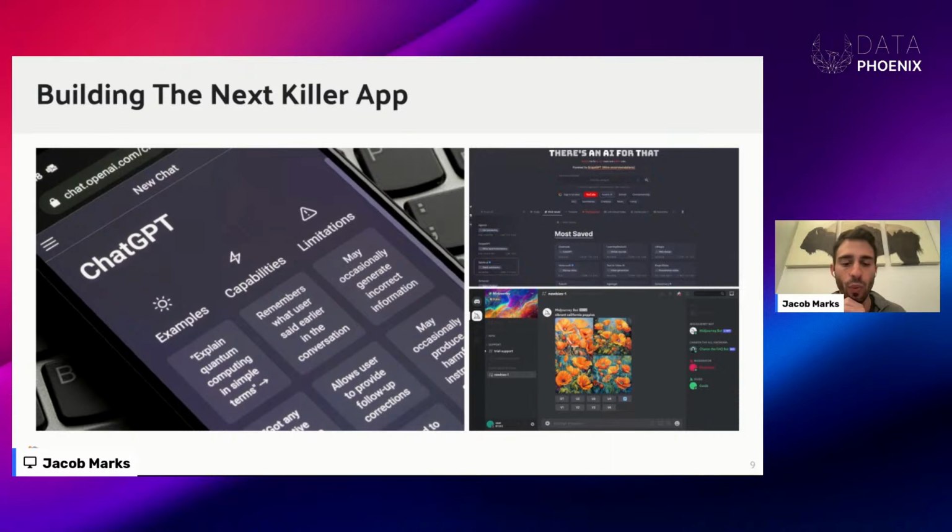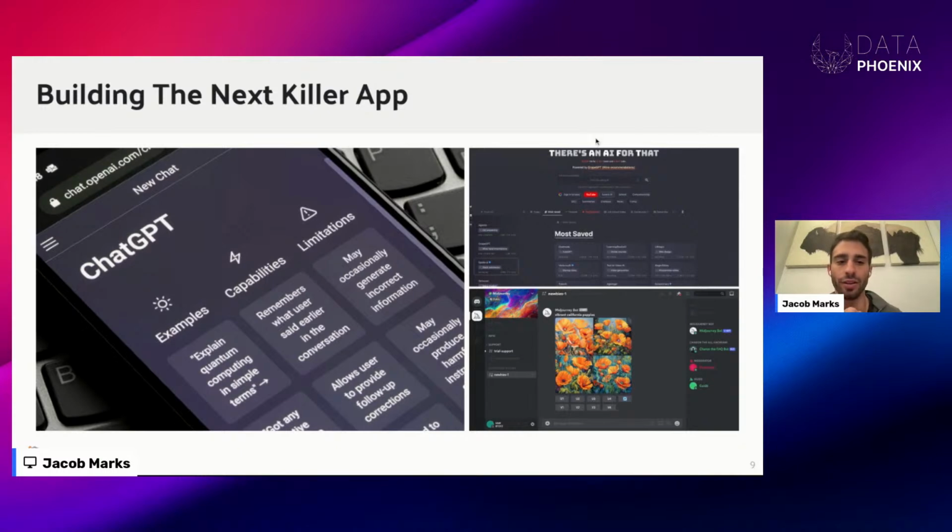And everybody wants to build the next ChatGPT. So whether they're trying to build something based on computer vision or dealing with images, something like a Midjourney, they're building their own chatbot, or they're building something more bespoke. There's just so much energy and effort in the space.